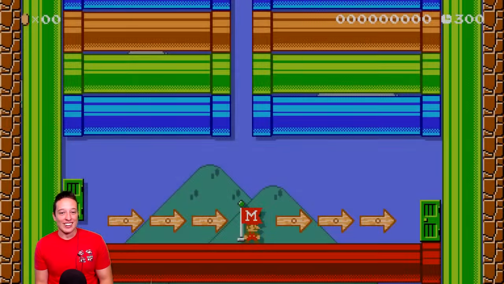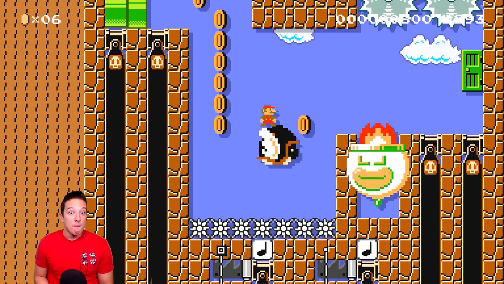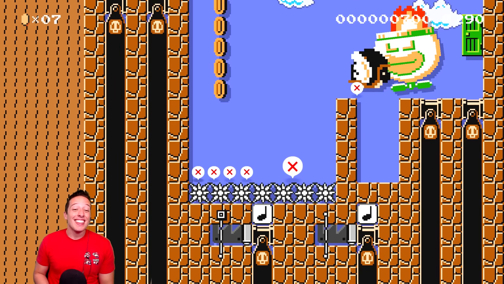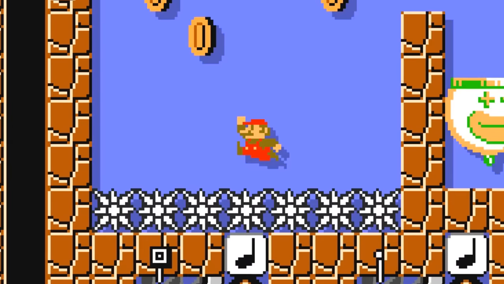Alright, so noted, we don't want the clown car through the door again, so we don't want the clown car here. Do I just want to trust it? Whoa! That was so close! How? That is brilliant designing. Watch how close we get to the spikes. Watch how close we get to death here, gang.